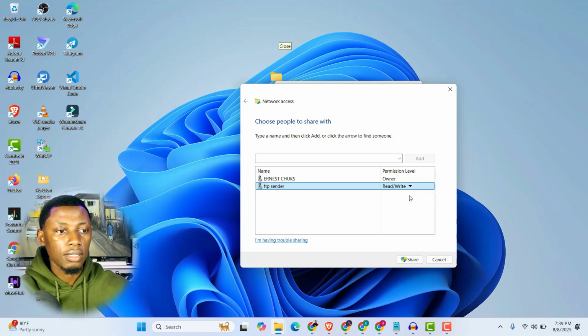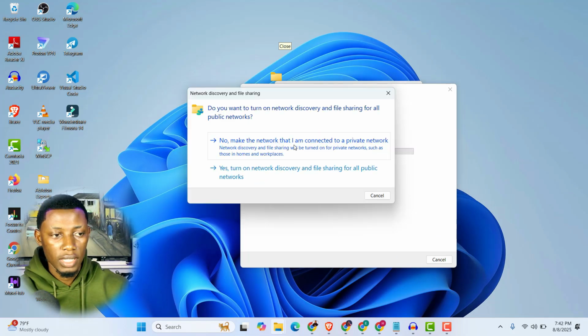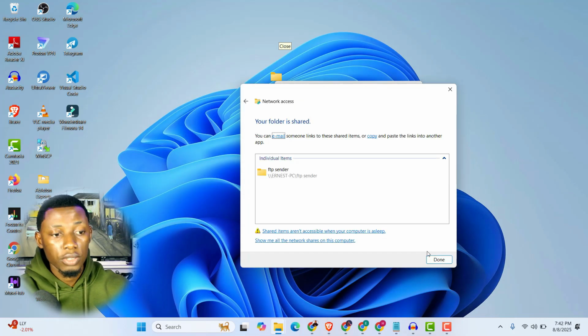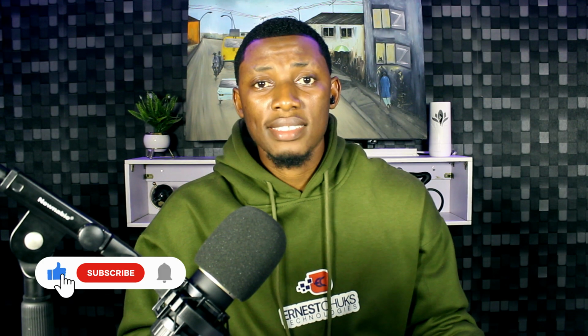So I select read and write, and when you are done with this you click on share. Now I'm going to select the first option right here, and then I click on done, and of course I close it. So guys, now we are done creating the FTP user and we have also set it up. The next thing to do is to connect our iPhone to the PC and to be able to send and receive files.